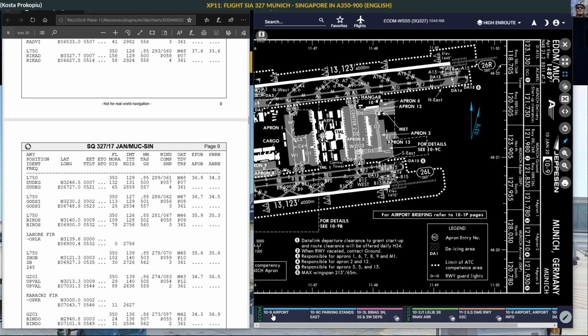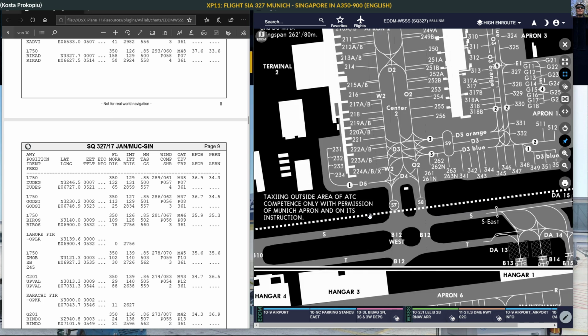Yeah, so in Munich, we will be standing on position 219. 219 here has A and B, so it actually has 2 fingers, which you need for the A350 because there are 2 doors, the front door and second door. Second door is for the economy passengers, and the front door is then for the business class or potentially first class. I'm not sure if Singapore actually has also a first class compartment.